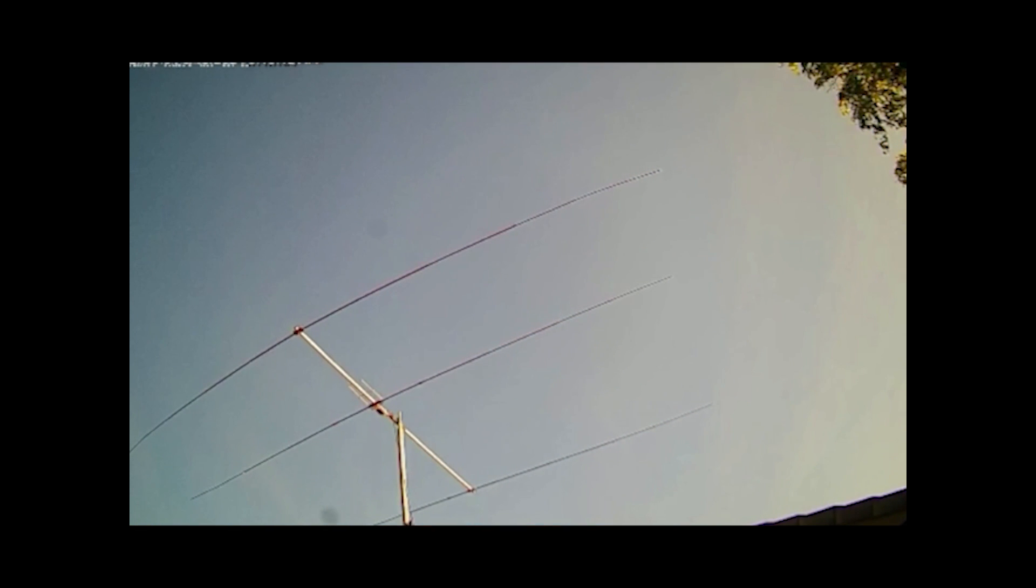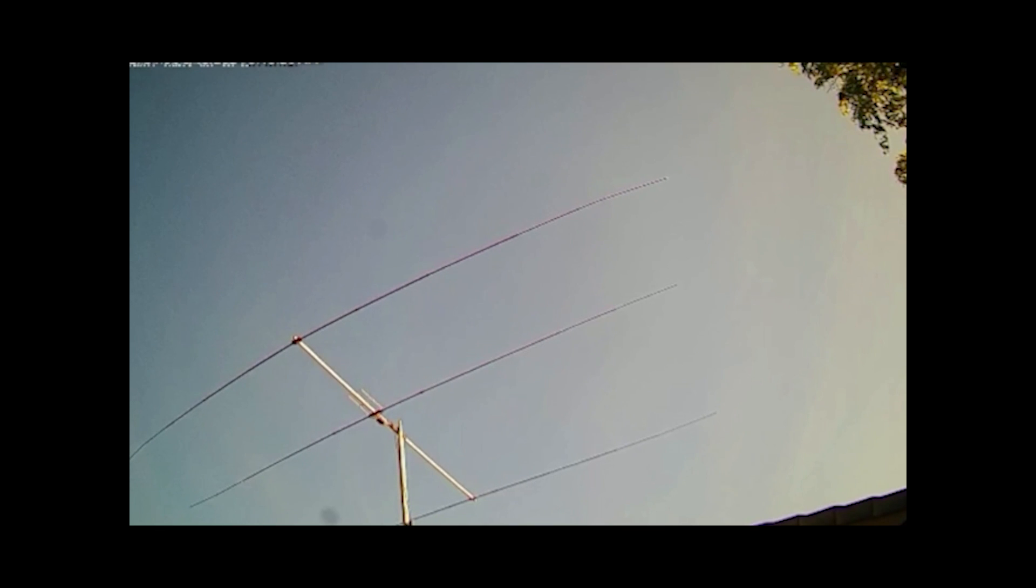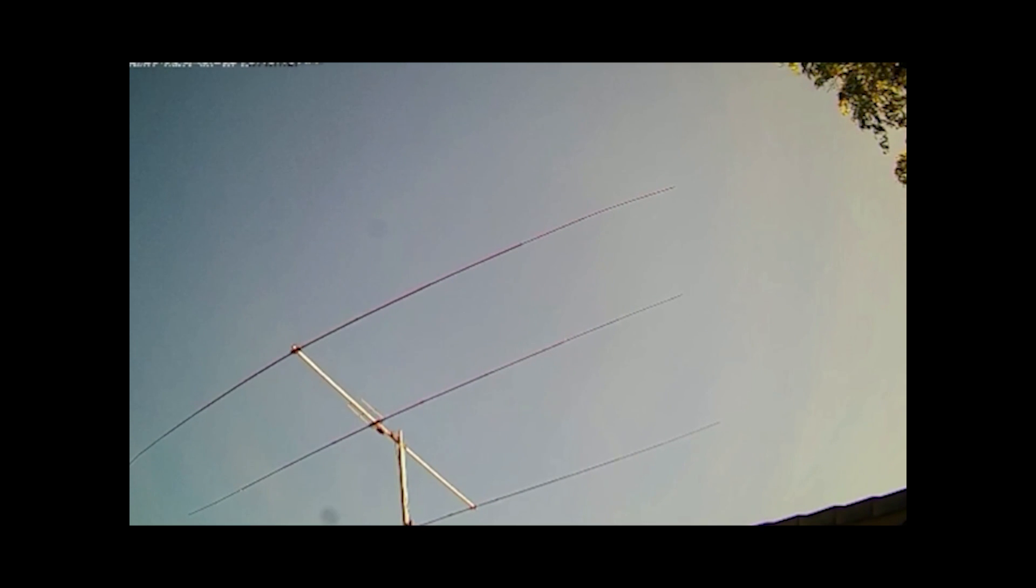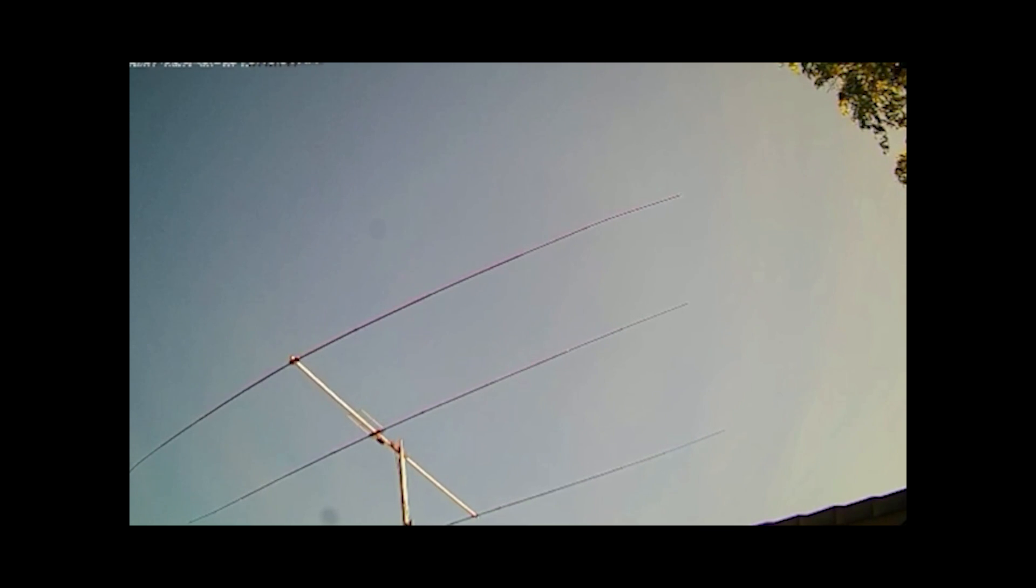This is another camera which is a view from the fence and it gives me a good idea of what the height of the antenna is. And as it retracts, which is what it's doing here, I can watch it go down. The cameras have a common system so I can watch it on my cell phone or I can watch it on any of the computers in the house and run it up and down.